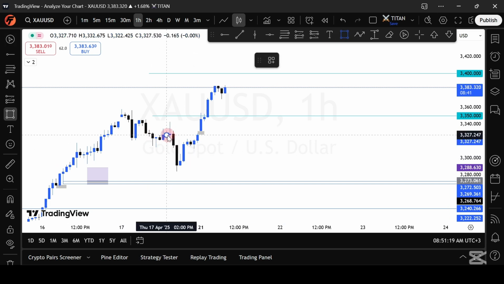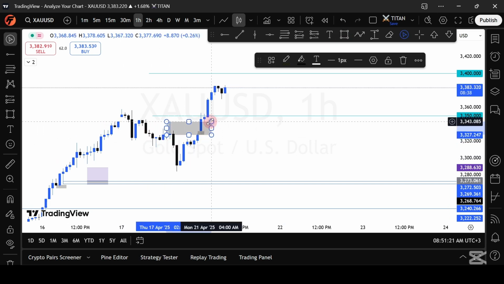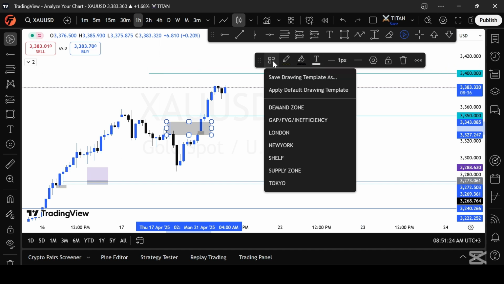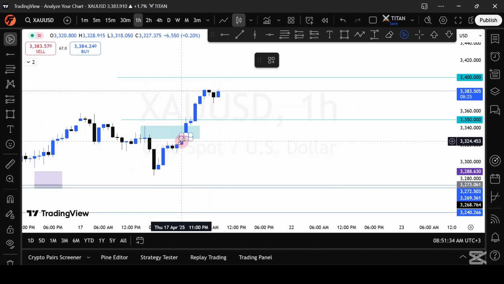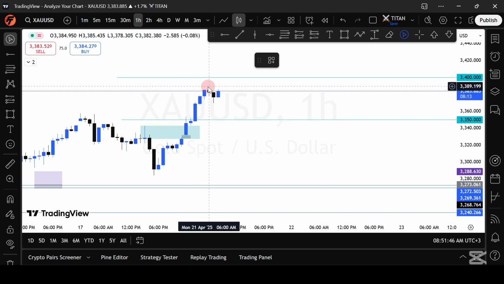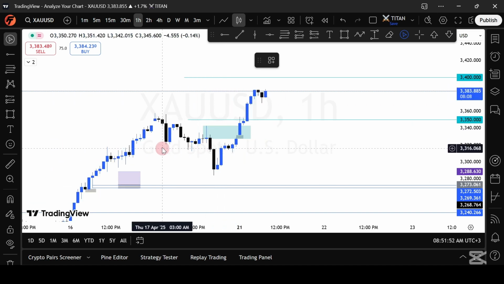So here the intention was basically to sell. Things were looking good for the sellers, but that's exactly when the market closed on Thursday, 17th April 2025. Then on opening, we gapped up, and we're printing higher and higher candles, and usually when we gap up, there is a possibility of a retracement.